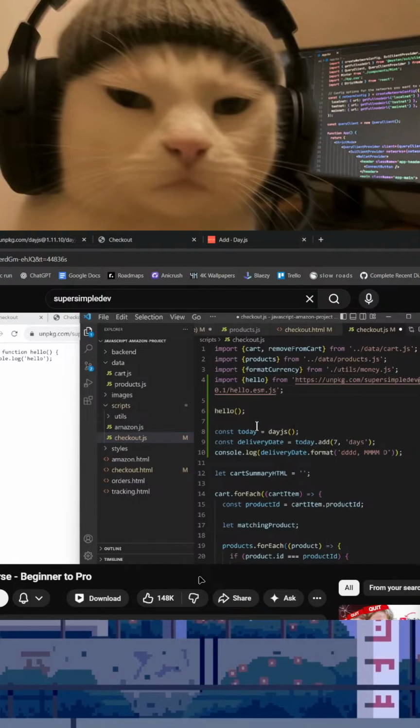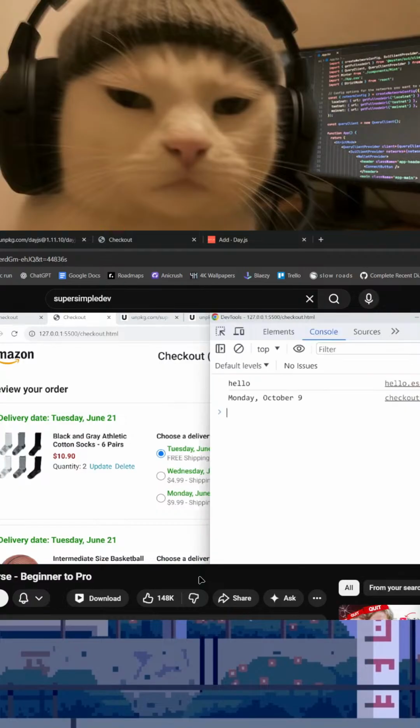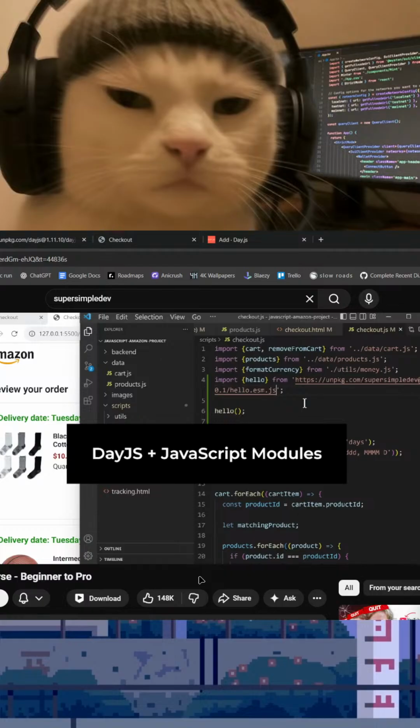Paste this. So here we don't need to type any script format.